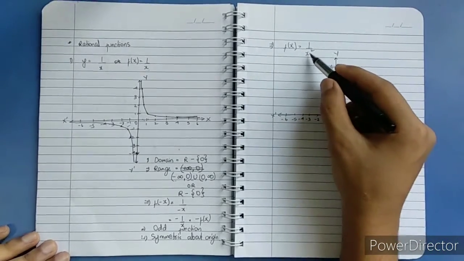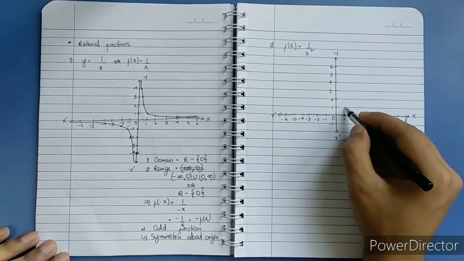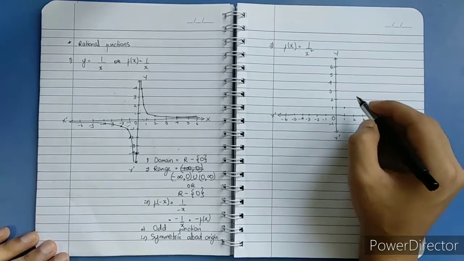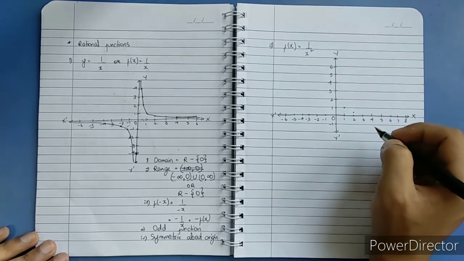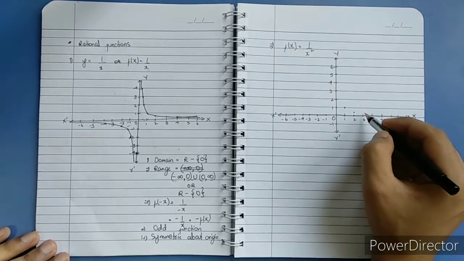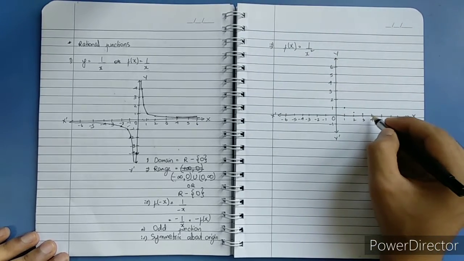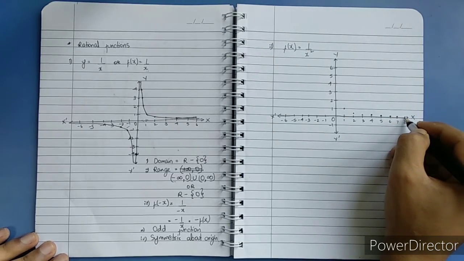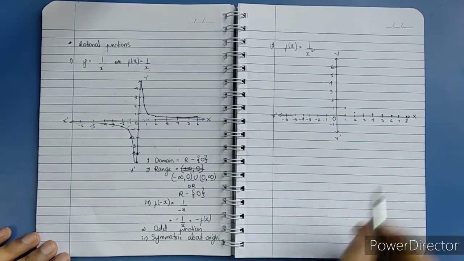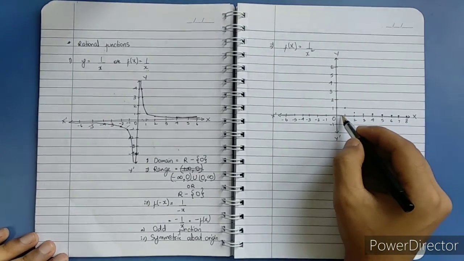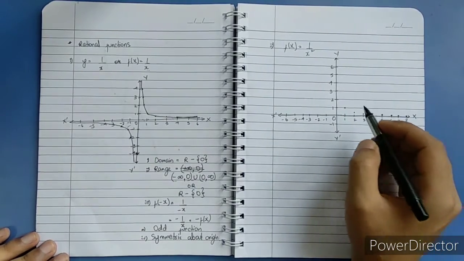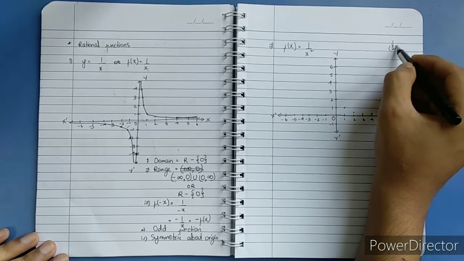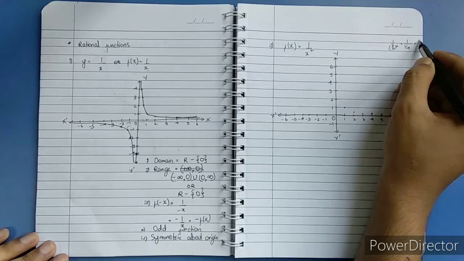Okay, so you put x as 1, so 1 by 1 square is 1. We put x as 2, so 1 by 2 square is 1 by 4. If you put 3, then we get 1 by 9. If you put 4, 1 by 16. The value keeps on decreasing, but it does not touch the x-axis. And if we take a value towards 0, say half, then 1 by half square will become 1 by 1 by 4, that is equal to 4.